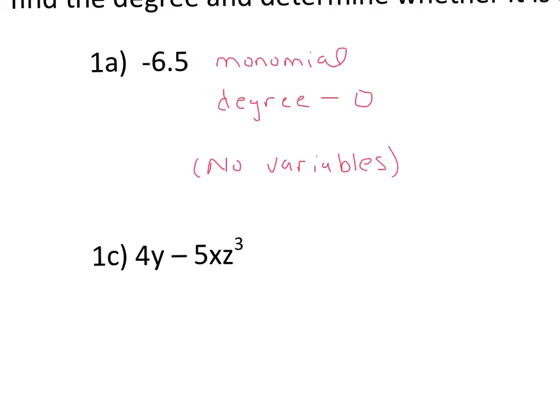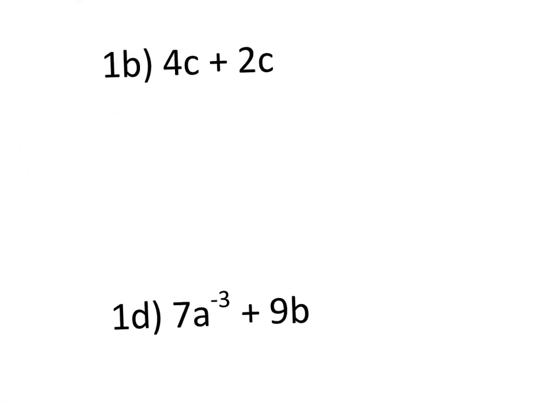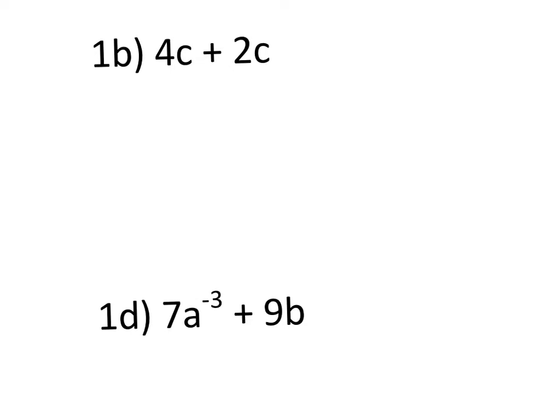Okay? All right, so let's look at example 1B now. The first thing you are always going to have to do on any of these problems, before you talk about anything about monomial, binomial, degrees, any of that stuff, is you always simplify. So in this case, I'm going to take 4c plus 2c and get 6c. And again, this would be a monomial because it is the product of a number and a variable. Now, when we're looking at degrees, we're looking at the variable. And in this case, it would have a degree of 1 right here with that c. So my degree for this guy would be 1.